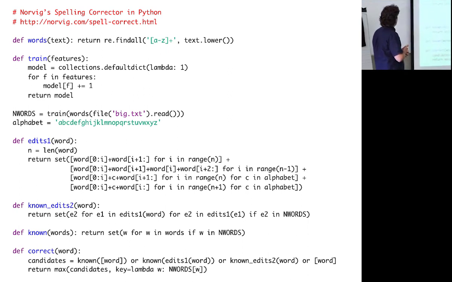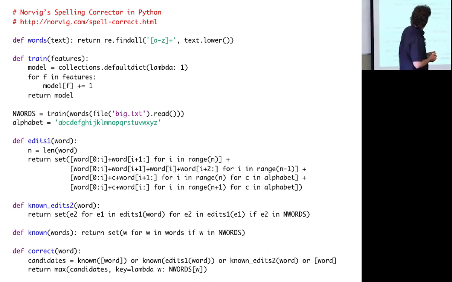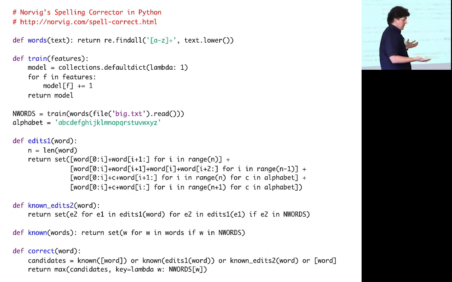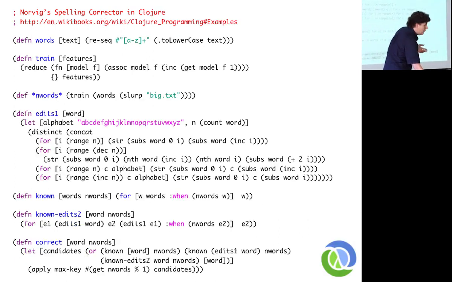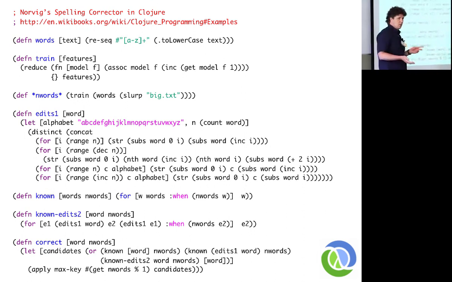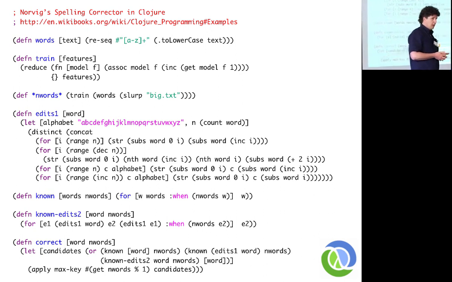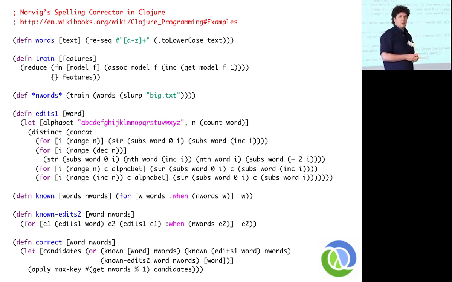This is a spell corrector written by Peter Norvig in Python. And I don't expect to be able to read this, although you might. It's not too bad. But I just wanted to give you an idea of the syntactic weight of Clojure. Python is an excellent target because I think it has one of the lowest syntactic weights of any language, given that it uses white space in the way it does. So the Clojure program is the same size. It's the same number of lines. And with the Python program, those are the two shortest versions submitted to Norvig. He had many people do them in many languages. These programs are roughly equivalent.